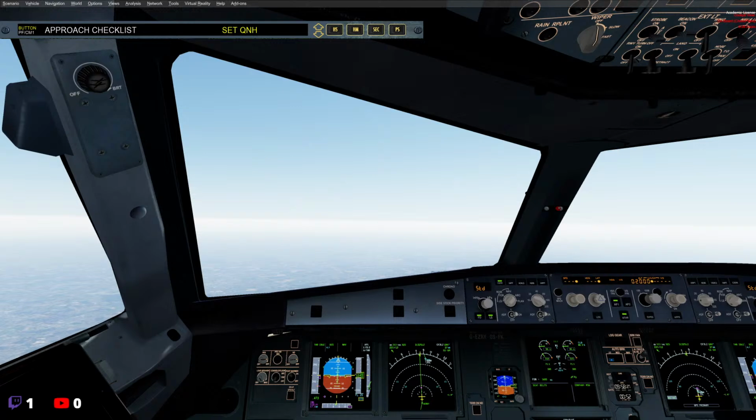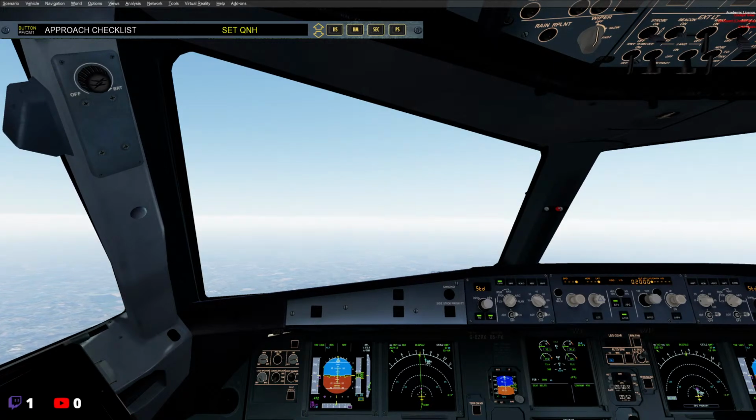Brussels traffic, EZY2064 on the Coxsey 7 Alpha arrival for runway 25 left.